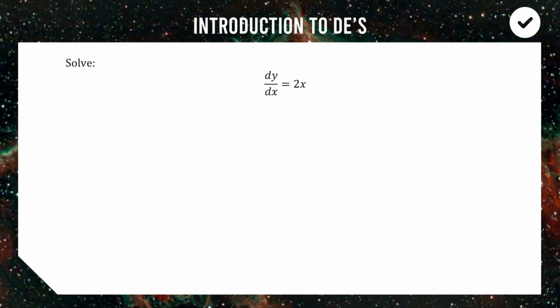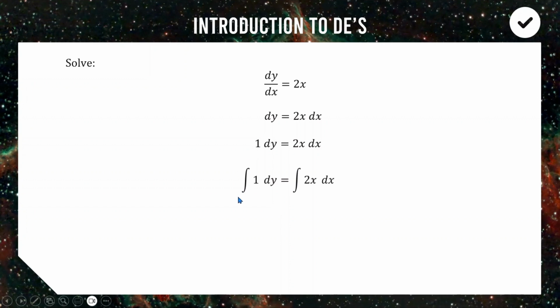So here's how we're going to set it up. We are going to multiply the dx across the right hand side. So we have dy equals 2x dx. Now keep in mind that on the left hand side with the dy, it's like a 1 dy. That 1 was invisible, but it's still there, still very important. Okay, taking both sides of the equation and integrating them now.